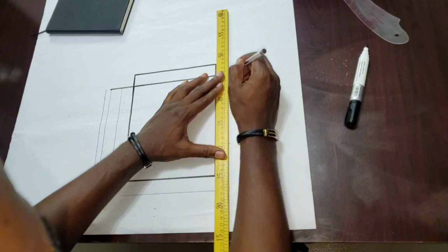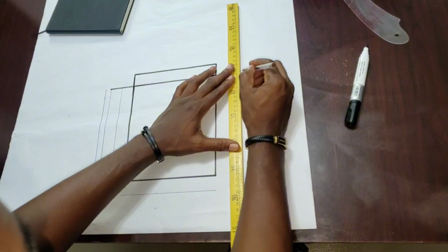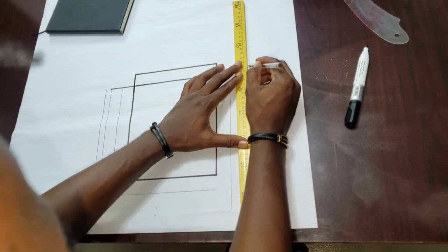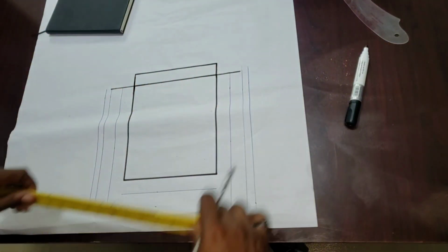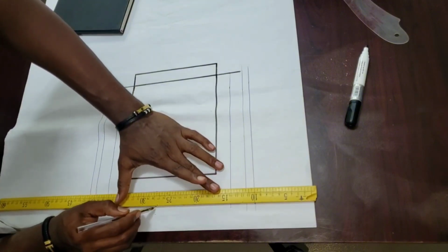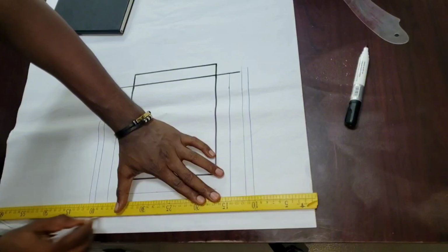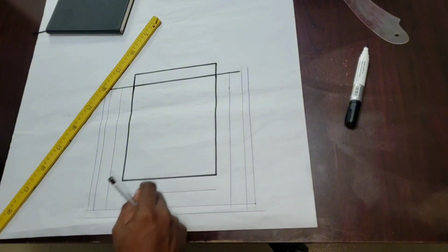So let's just bring these lines down with our light pen. Then later we'll use our marker to do the thickening, right? So just bring them down all through this way, and also mark this as well to go all through this form. So now we have gotten to this stage.